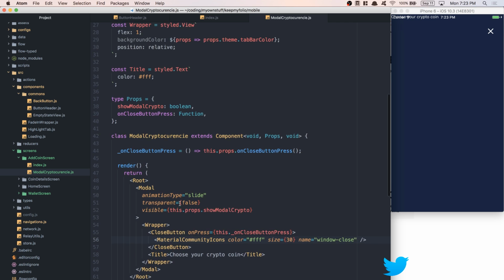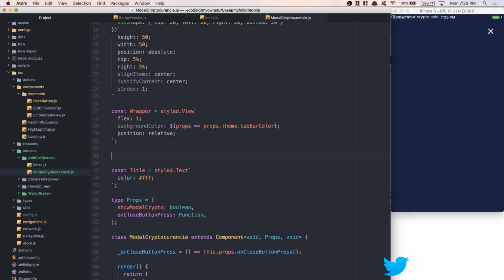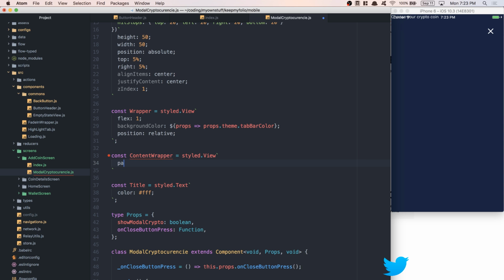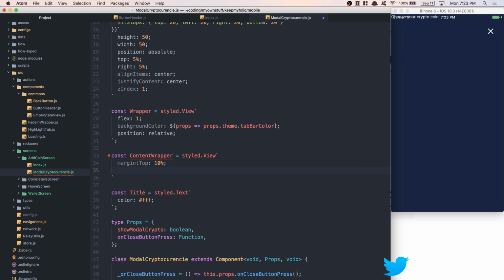What I'm going to do is add another wrapper. Padding top, maybe not padding, but a margin top. It's going to be equal to, so if this thing is 5%, I'm going to say 10% margin.